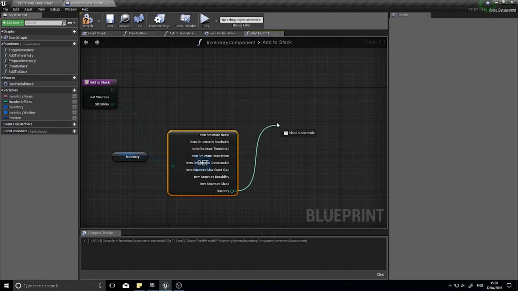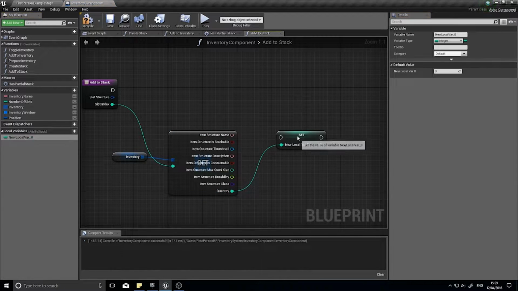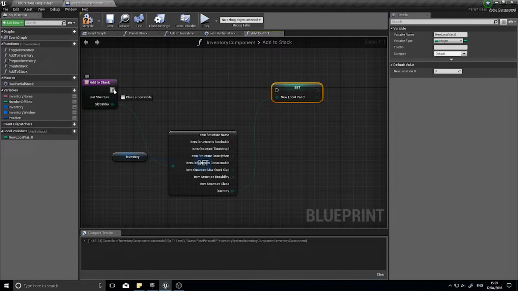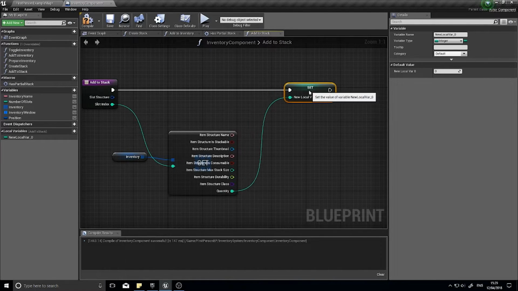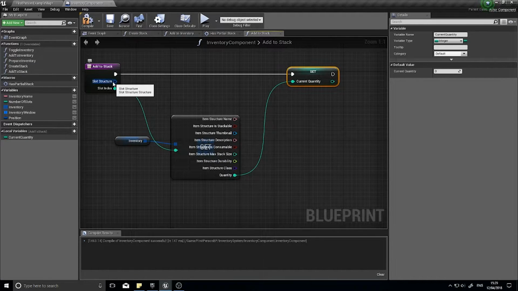So here, we're going to come out of here and promote to local variable. We only need to make it local because it's only being used temporarily inside this function. Nothing else needs to access it. So the new local variable is the current quantity. And what we're going to do is add the current quantity together with the slot structure's quantity.